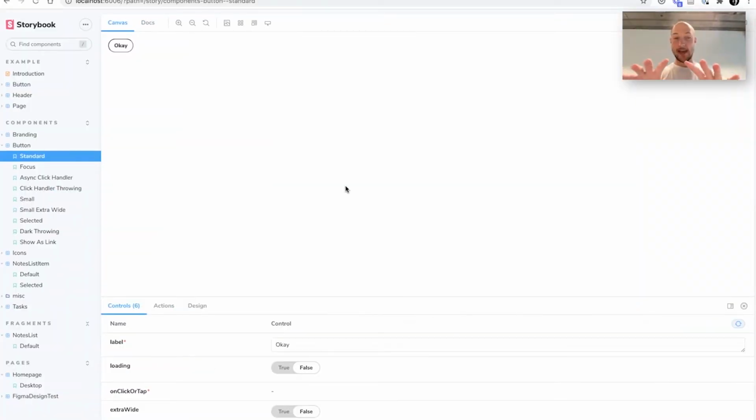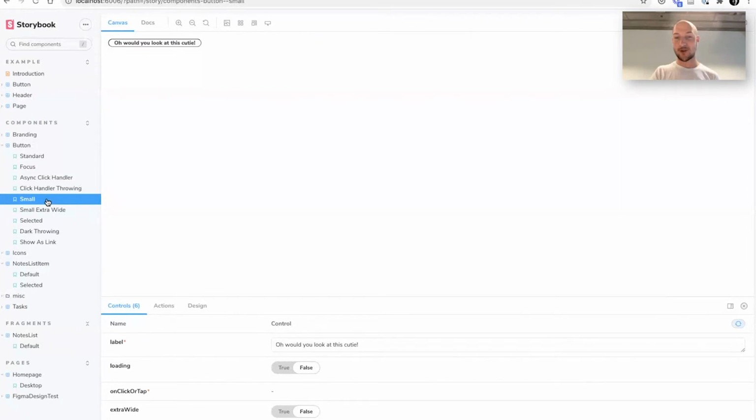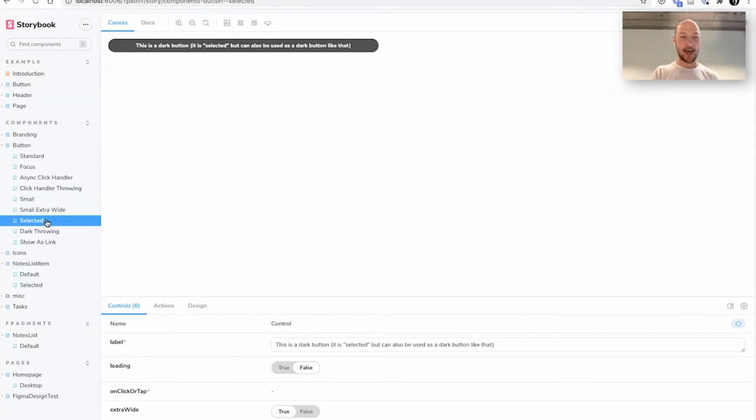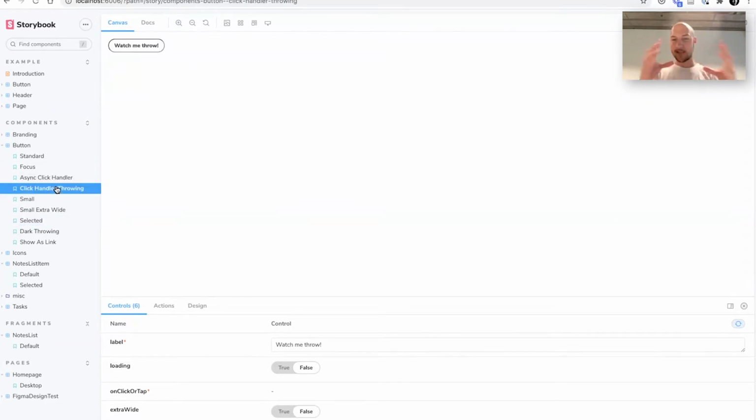All right. So this is Storybook, and as I said, this setup is super easy and simple to get to. And what you can see here, I already went ahead and grouped my visual library into components, and then fragments, and then pages. And what we can see here with the button, if you ever built a button before as a front end developer, all of a sudden there's all these edge cases, right? So it's really interesting just how many states a button can have.